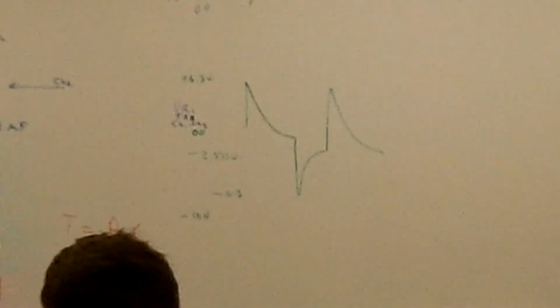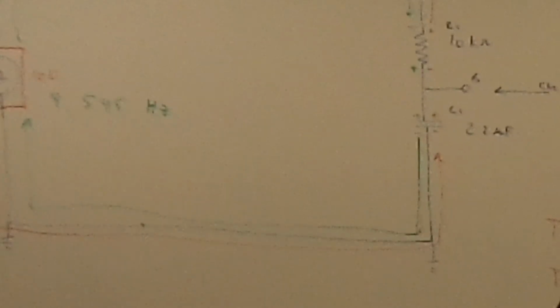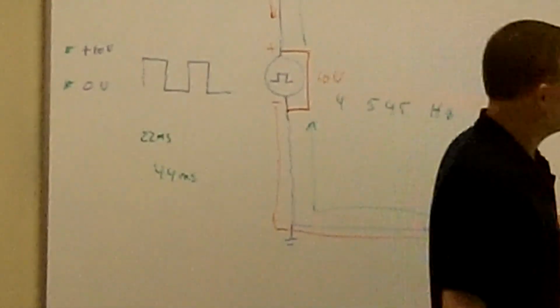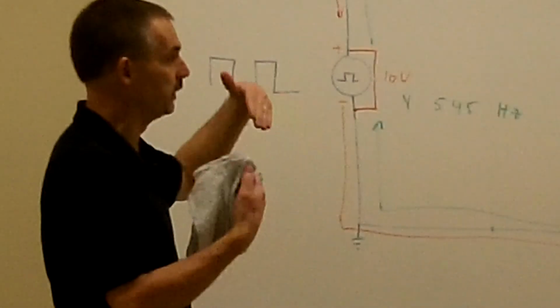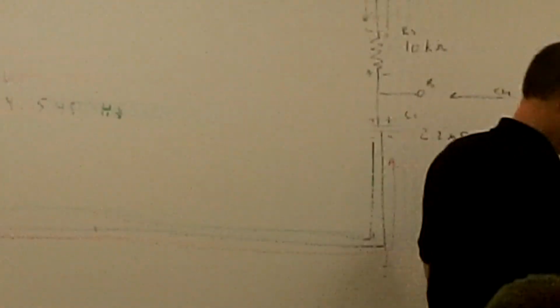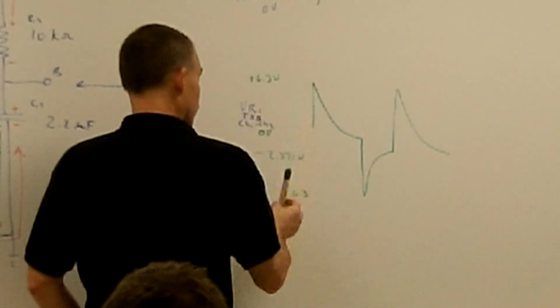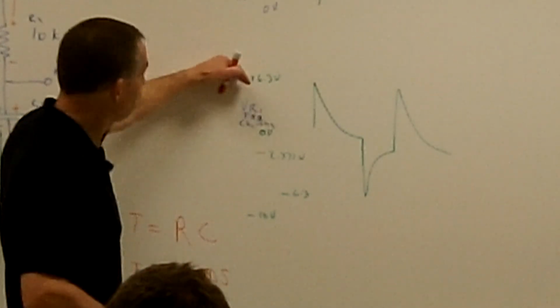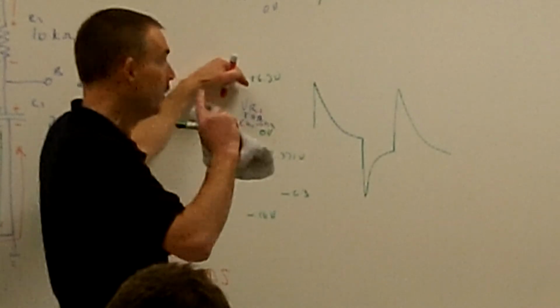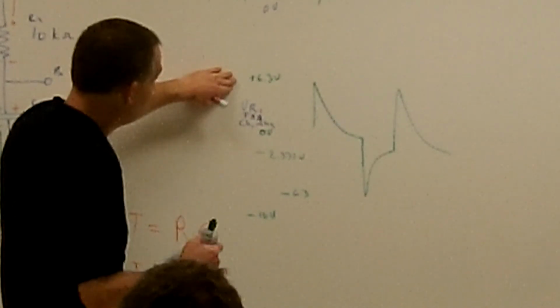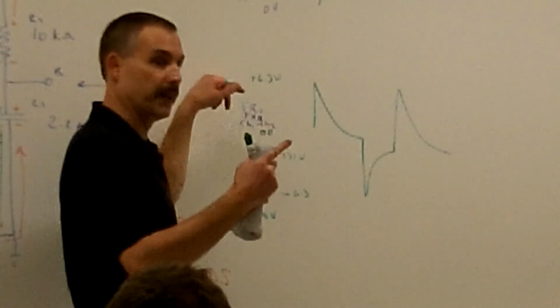Because it's always predictable. So let's go back to our full 10 time constants on our signal. Let's say we had a circuit that we wanted to trigger off of certain voltages, and those are going to happen at a certain time interval. If we want to trigger our circuit after one time constant, we could trigger at 6.3 volts, and we would know that we'd be at one time constant. So when my circuit gets to 6.3 volts across either my resistor or my capacitor, depending on what type of circuit I have, I could trigger off that and I know that I would be at 22 milliseconds.